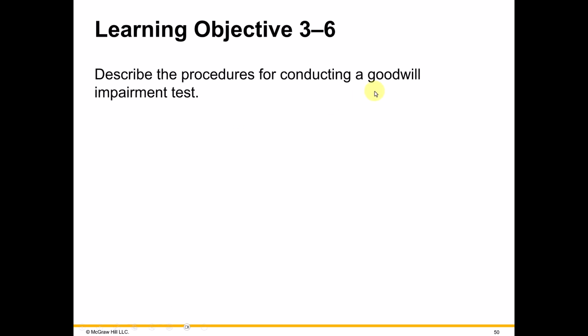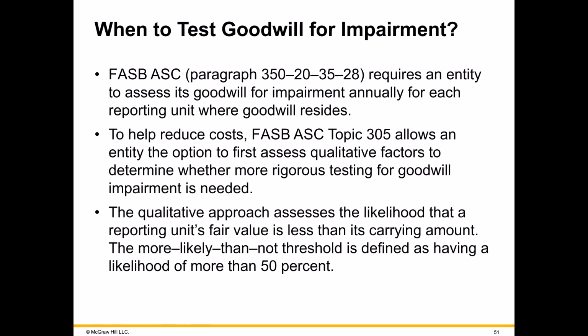So, what's the procedure we need to follow to determine whether there is an impairment and the dollar amount we need to record as a loss? You're never going to get a gain when the goodwill actually increases in value. I don't think that's possible. But if you have a reduction in the fair value of the goodwill compared to carrying value, we need to record the loss amount. And we don't really go through any detailed calculations here in chapter 3 to get that loss amount. If anything, they just tell you what that loss amount is. And we have to be able to journalize that as an operating loss expense.